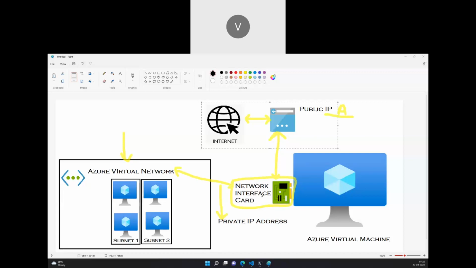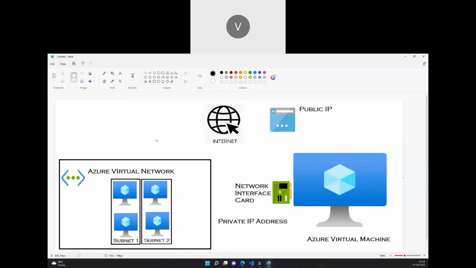You can have multiple NIC cards. So what does that mean? You can have multiple NIC cards on a machine if you want, or multiple IP configurations. Just like in the same network interface card, you can be given multiple IP configurations.